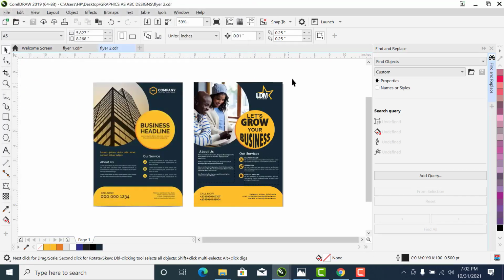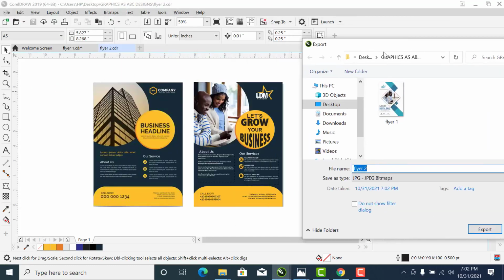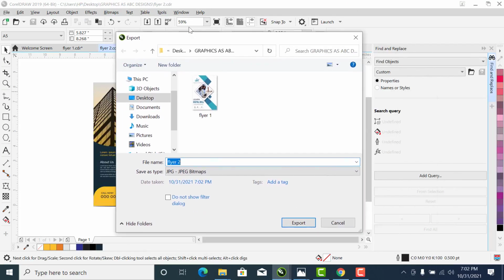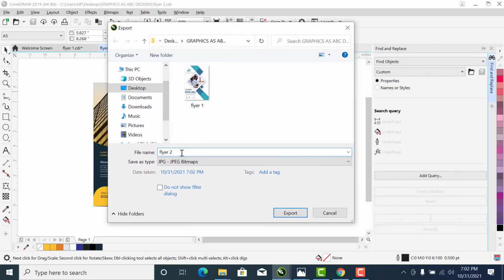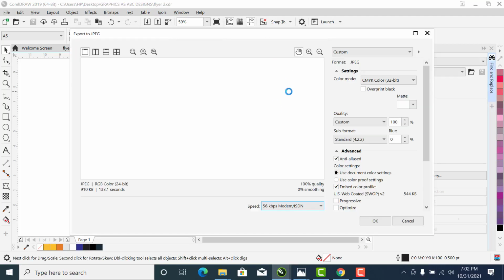Now if I highlight this, so as it is now, if I just click on Ctrl E as it is now, see how it does not show the selected only. So automatically if I should export it, it will export the two designs for me together beside each other. I understand that as it is here. So let me export it. Let me use flyer 2A to export it. Now to show you what I'm trying to say.